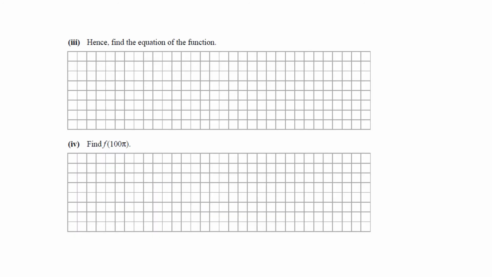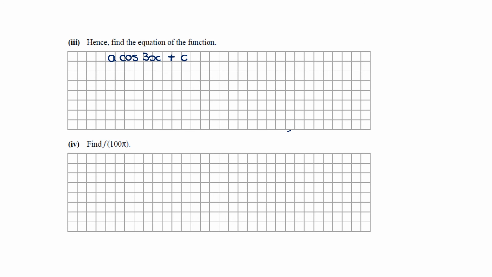So now it wants us to find the equation of the function. Now, this is just a little bit tricky. We know that I've just said it's going to be the cos of 3x. That's important. However, the actual range is different. So there's definitely a value a here. And because it's not symmetrical, there's a constant that has been added on. So there's been some shift up and down. Effectively, if we wanted it to be symmetrical, we would have to bring the graph down by 1 value. If I brought every y value down 1, my range is then reduced to being minus 2 to 2. And that's more like what we need. So effectively what's happened is the actual function itself has been shifted up once.